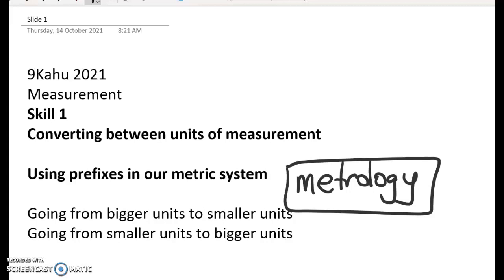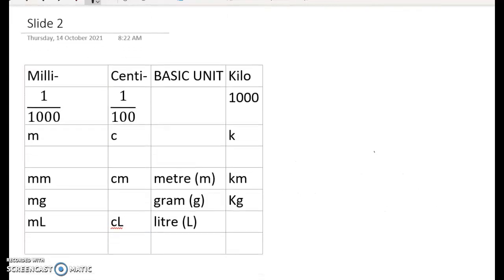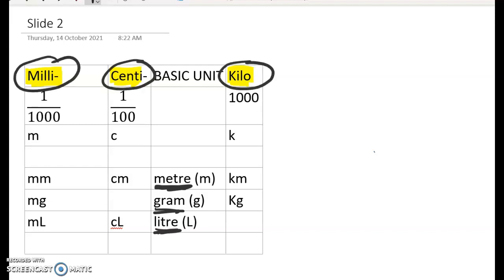And if I asked you about prefixes in our metric system, I'm pretty sure that most of you would recognize these ones. So we use some of them all the time over and over: milli, centi, and kilo. And we're lucky because the way that our system works is that as soon as you see one of those prefixes, it means the same no matter what unit we're working with. So we have these basic units: meter, gram, and litre. They're just some of them. And then we stick one of these prefixes with them if we want to change it.